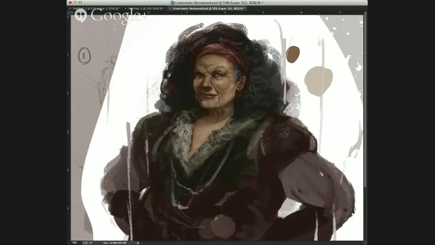So I'm just adding more kind of definition to the frill here. So now the area that I have the cast shadow that's underneath her head, I'm going to try to continue that shadow line onto the frill here.